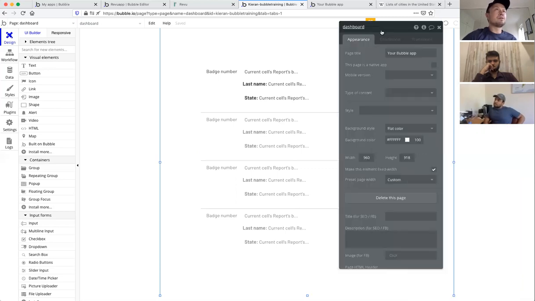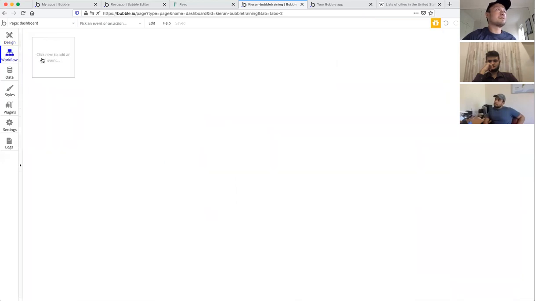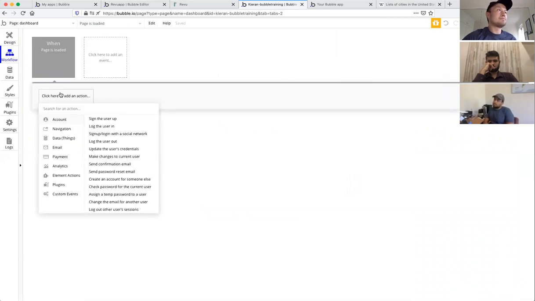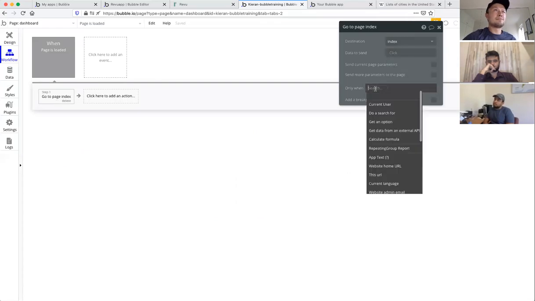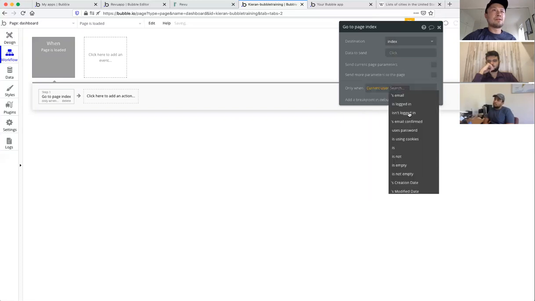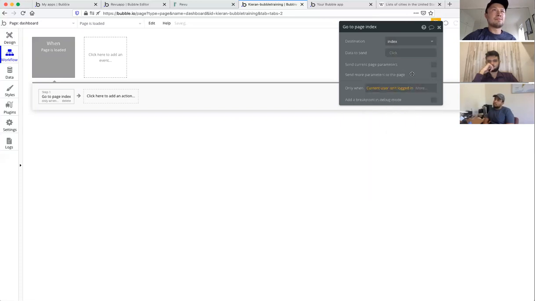So the first thing you can do is say general, when page is loaded, navigation, go to page index, only when current user isn't logged in. So straight away, someone who's not logged in can't go to the dashboard page because it will redirect them.